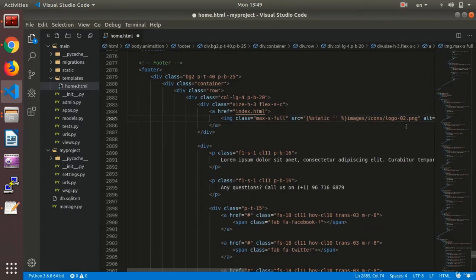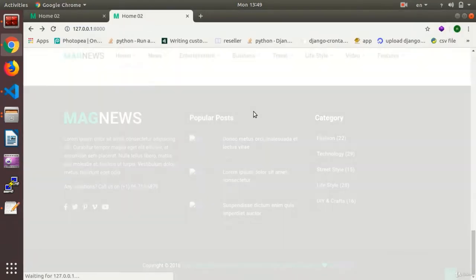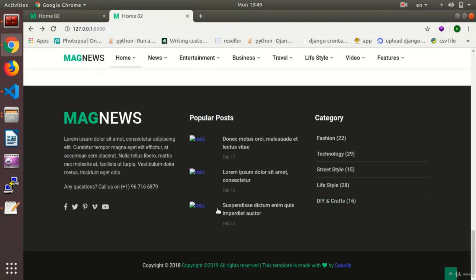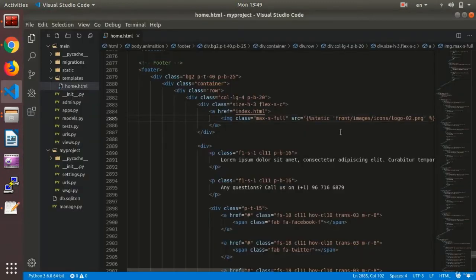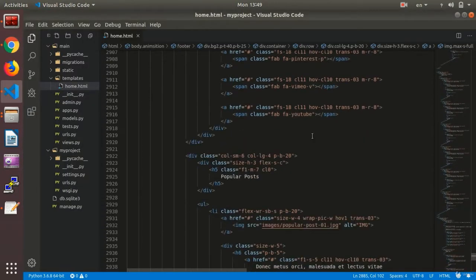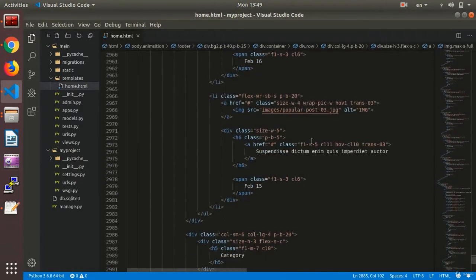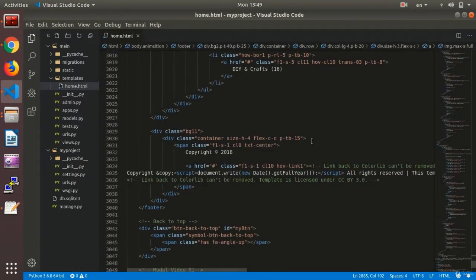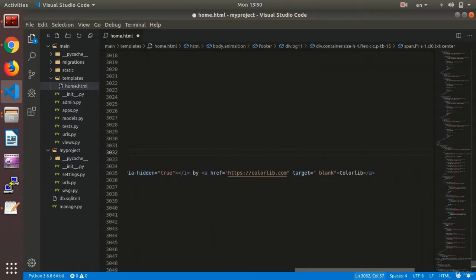Again we use the same addressing process to address the logo to the folder on our project, the static folder. The logo needs to be rectified now. Yeah, it is. And we make some adjustments in the text that we have in our footer next to our logo. We change 2018 to 2019.